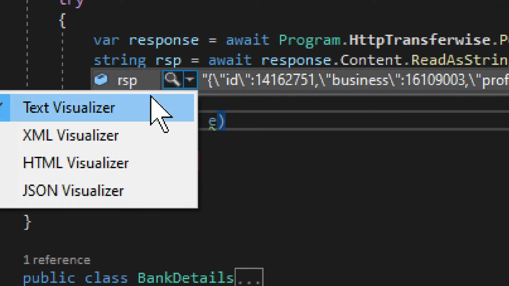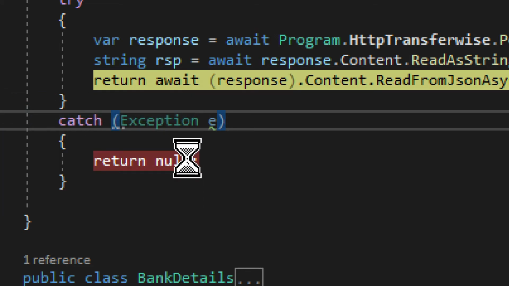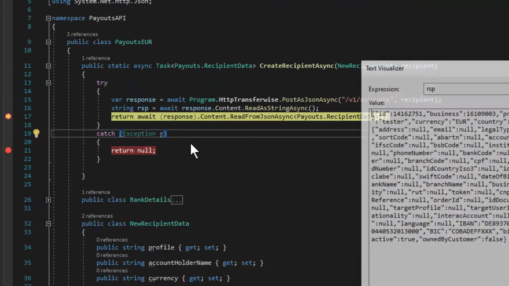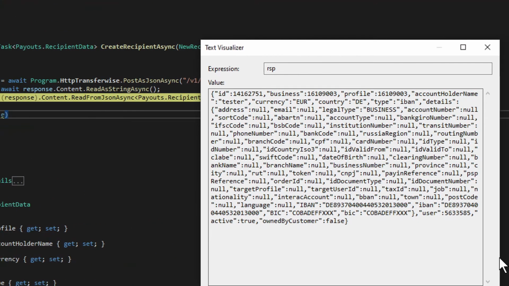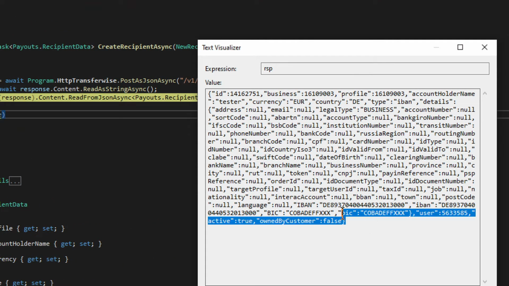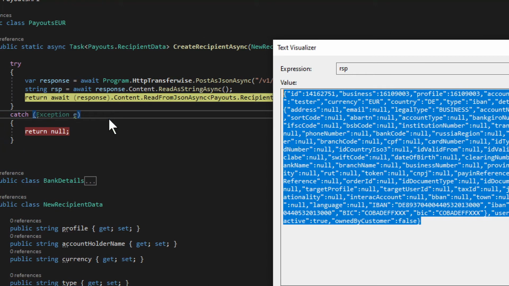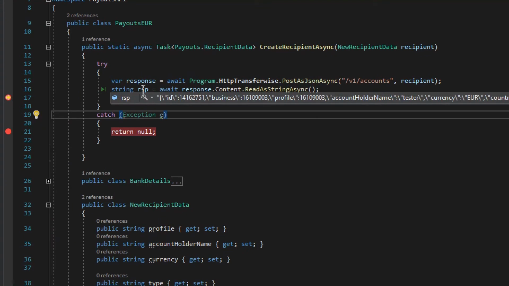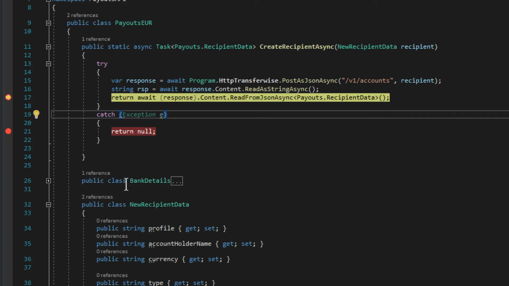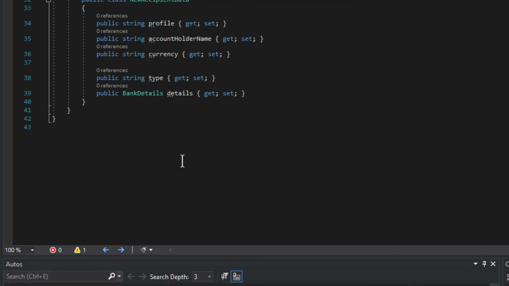So what I do is I go to text visualizer, I click on that. It will open up and it will give me the actual JSON that it retrieves, right? And then I can copy this and convert this to some C# class models. And then I will use that arrangement for returns. Now, the first time it will fail, and then obviously you would want to delete this string part because it's a waste of space, right? But the first time you copy it and then you set it all up, it probably won't fail right away, and you'll be good to go, right?